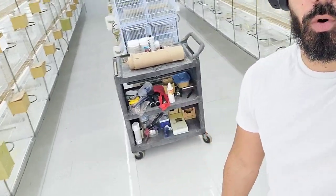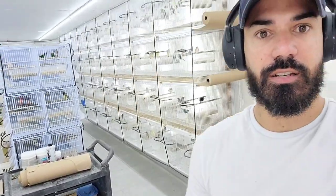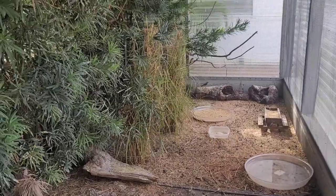It's 2-something in the afternoon. Finally finished feeding every single one of the cages back here. Everybody has fresh food. Cleaned all of the floor. So that is good to go. Now it's time to go ahead and move to the outdoor aviary out here. Get that cleaned up. So let's go out there.